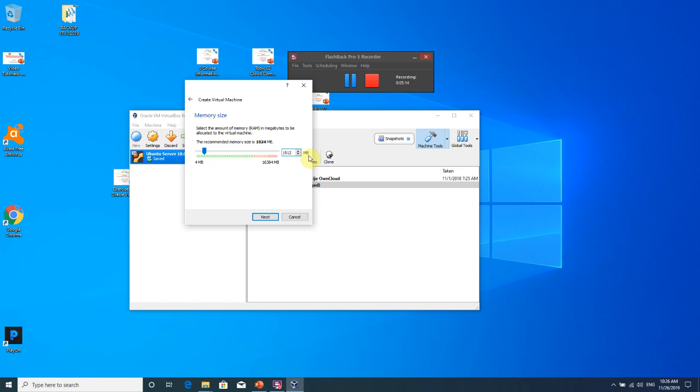So use 1.5 gigabytes. The minimum requirement for this Ubuntu is 512 megabytes, like half a gigabyte, because it's light. However, I've tested it. It works with only 256 megabytes of memory. So it's so light, you see, but we want to be generous. So we are using 1.5 gigabytes because we have resources to spare.